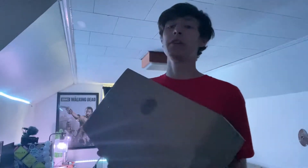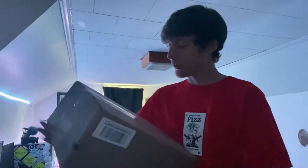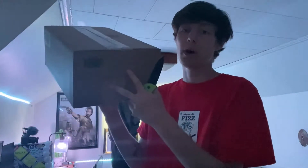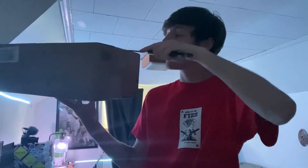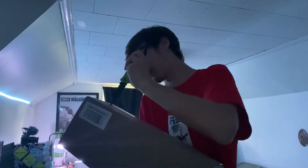Quick unboxing video — got the package right here, let's go ahead and grab it. Here is the box. Got these from Foot Action, took about a little over a week to get here. I don't remember exactly when they came out, but these are a pair of Jordan Sixes — specifically the Hare Sixes.